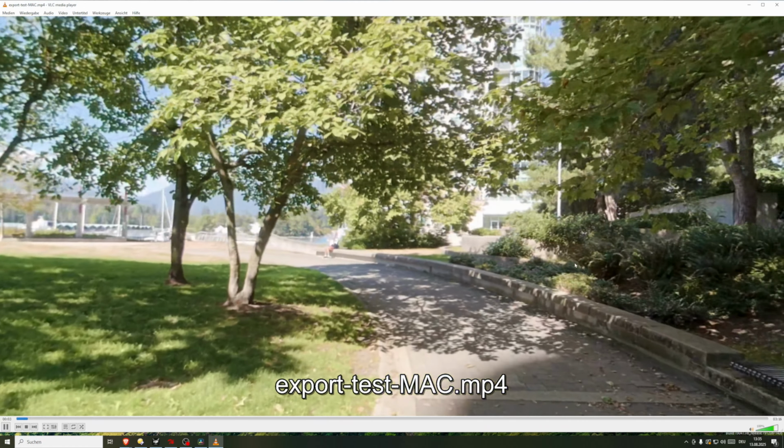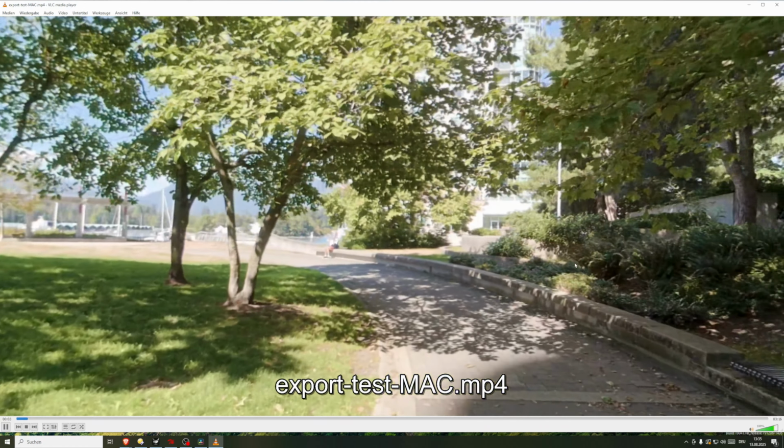When I first did the exports, I didn't realize the jagged edges, or let's say I did, but I just thought, yeah, we are zooming to like 100% and that's just normal. But let me show you something. So first of all, we export the video in DJI Studio for Mac, and after that in Windows.